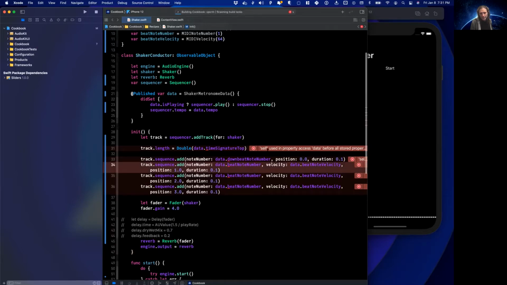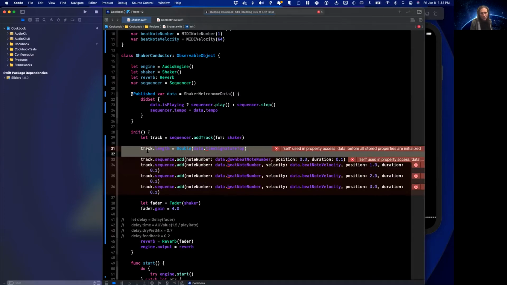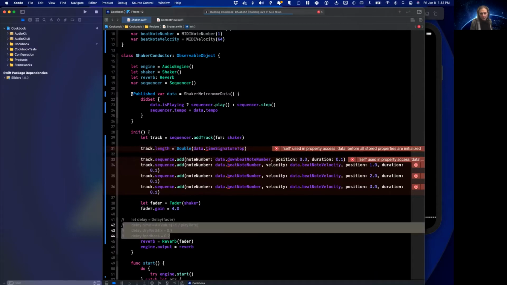Okay, still doesn't like that so it looks like we are gonna have to bring these lines lower than this reverb. So let's do it like this.